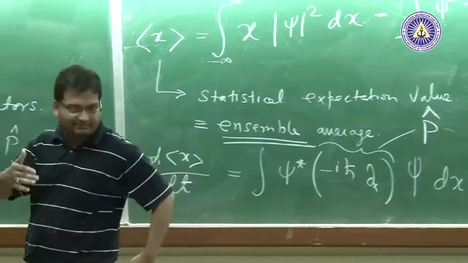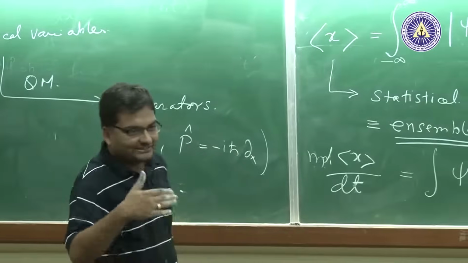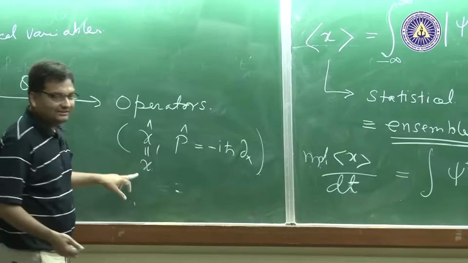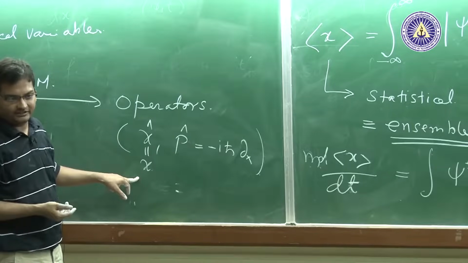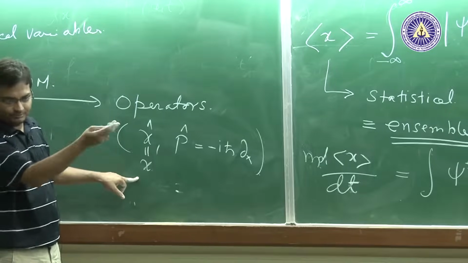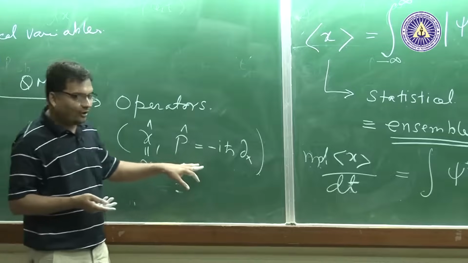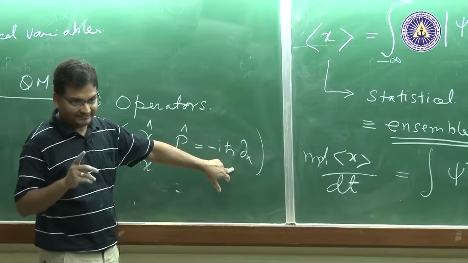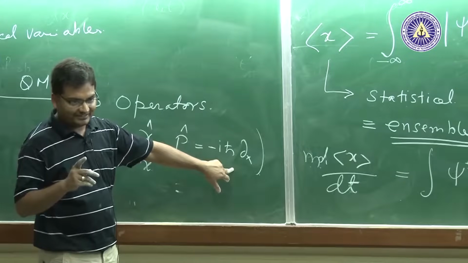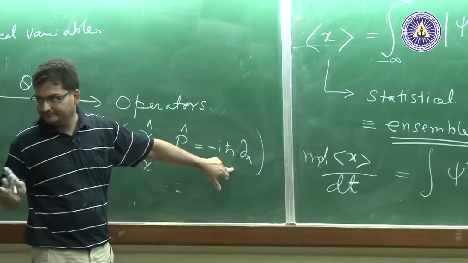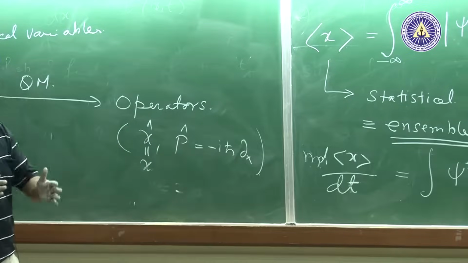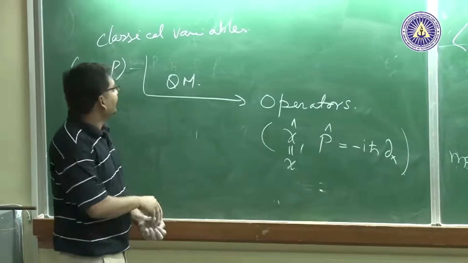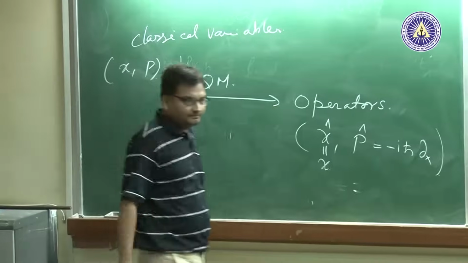So this is not a classical variable in some sense, so I will call it an operator. An operator is something which, for these lectures, will act on what is to the right of it. There can be operators like x, for example, which just multiply something to the right, but multiplication is the same, I can change the position and nothing will change. But then I will have operators which are derivatives, double derivatives, third derivatives, etc. Their position I cannot change, and that is why I will call them operators. They have a definite position, and they act on something which is on the right of them. Yes. Can they act on psi star?